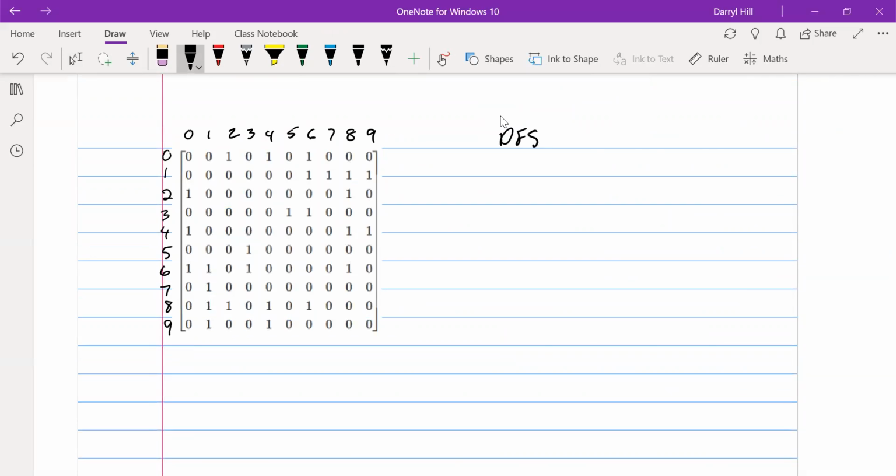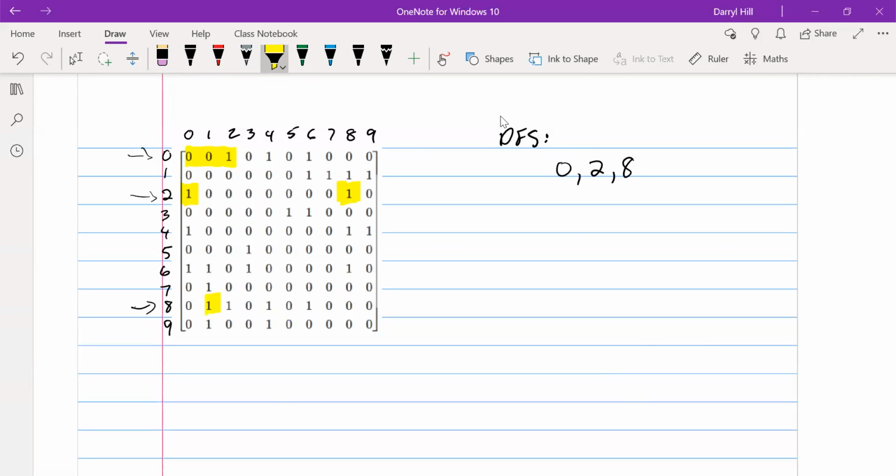So depth first search, let's start at, say, 0. I'm just going to make a list of the vertices as I see them. So I'm starting here, and now I can look down the 0 row. I want to take the vertex that I haven't visited yet that is the smallest. In this case, that's 2. So my next vertex I visit is 2. Now, because I'm visiting 2, I can go down to this row of the matrix, and 0 we've already visited, so I'm not going to write 0 down again. The next one we see is 8. So we're going to write the 8 down, and then we'll go to the 8th row.